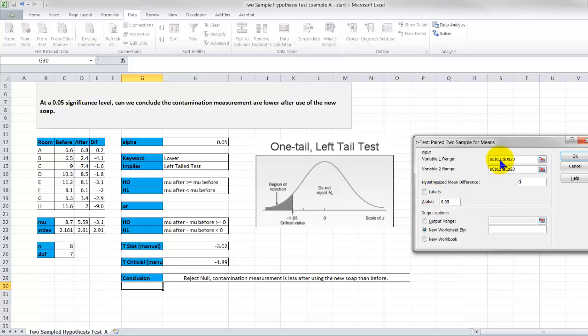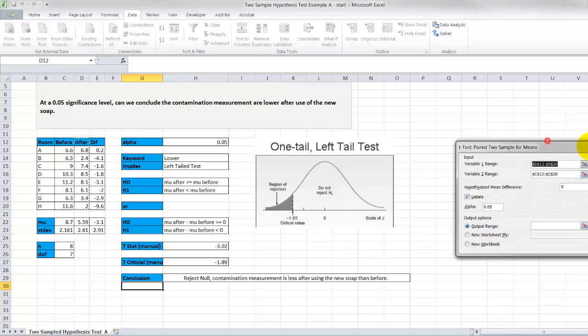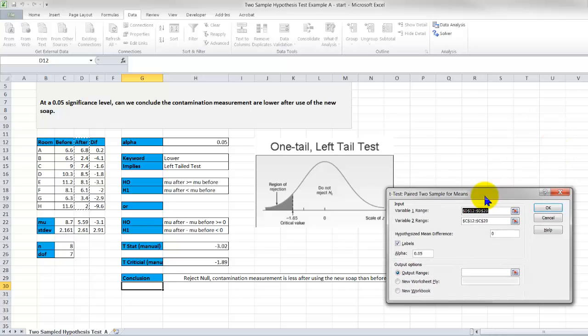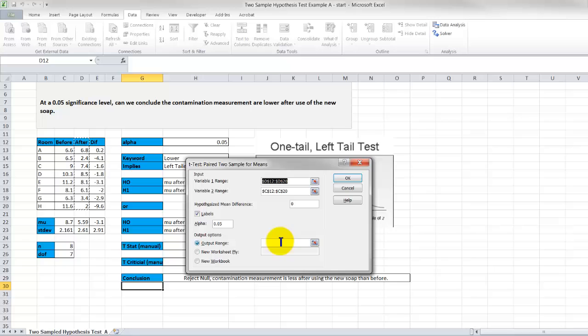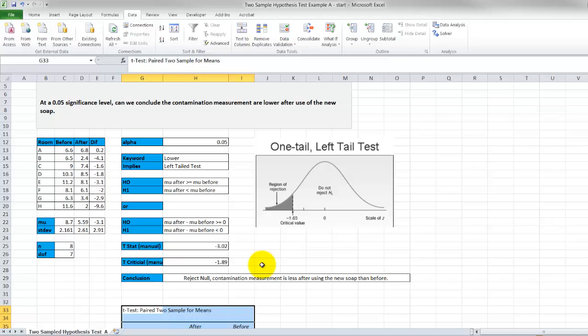I did in fact go to D12, which is a label in this row. Our alpha value is 0.5. Also watch this. Sometimes you can get in a rush and just hit OK. I'm going to put this report somewhere close to what we can see here. Let's just put it right under here. I'm going to hit OK. I'm just going to call this alternative approach.